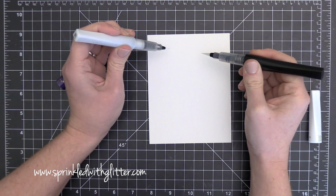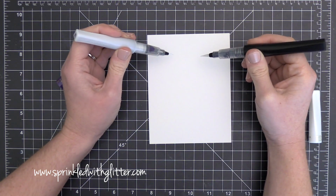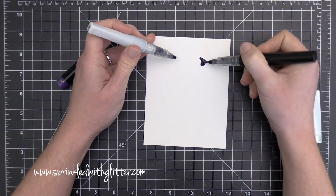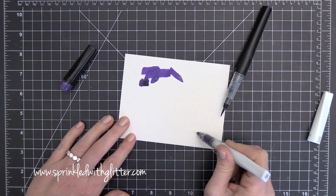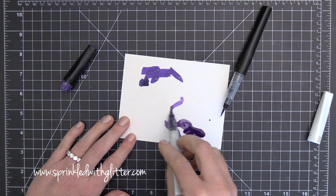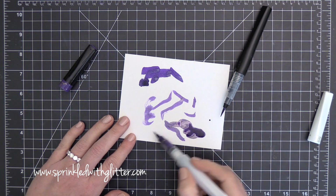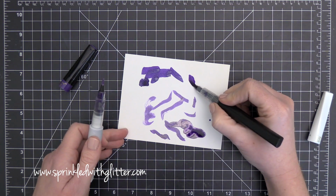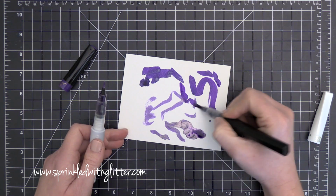Now for each of these, to get them started, you're just going to gently squeeze them until you see the ink flowing. Both of these brushes have a clear chamber at the top where you can see that the ink starts to flow and come down, and you'll want to get them flowing until that brush is saturated. Now, when you first get them started, it can be a little messy. You saw me blob a little bit of ink on my paper there. That's okay. Just wipe it off and get your brush where you want it to go, and then we're all set up and ready to go.